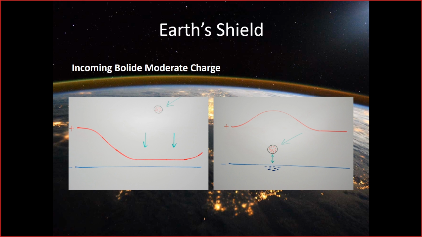Now, this is what I was talking about with the piezoelectrics. It builds up charge between the ground and it, as well as building the coma around itself. The negative charges of the Earth sense that bolide, so much positive charge there, that it is attracted to the ground underneath of it. It starts feeding up leader charges and so forth. And of course, this is when amazing explosions and fireballs would probably occur. So let's talk about that.